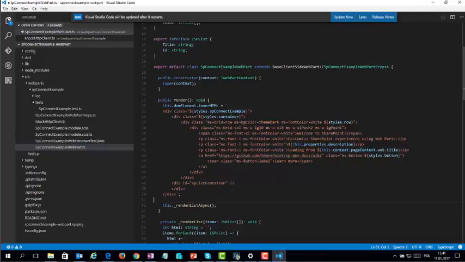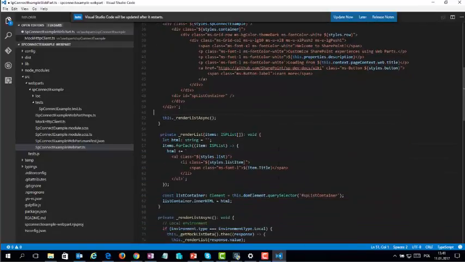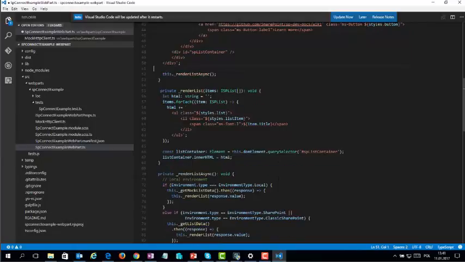Okay, so we know where we are running. So then we would like to connect with SharePoint. There's a code example, but I will not give you the whole information about that. I will give you some basic information on how to just connect. Yeah, so there is a question. Okay, we can think about connection to SharePoint, but what to do if we are running a webpart in our local workbench? So there is no SharePoint. There is no problem because there is some kind of environment type, and you can get information about where you're running. Is that a local workbench instance, or SharePoint or classic SharePoint? So you exactly know where you're running.